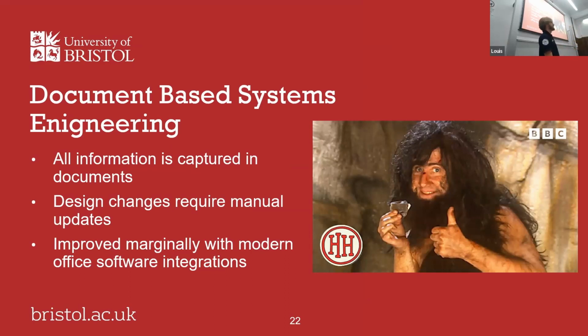Now, all of this is typically done with what's called document-based systems engineering, where you're using Word documents and PDFs, and maybe spreadsheets to capture all of this information. However, this has a fairly major drawback: if you're making any change to your design, if there's any change to requirements or you find there's a mistake, you're going to have to update potentially lots and lots of those diagrams or documents. That could be in lots of different places, completely unrelated to each other, which gets difficult because it's expensive and it takes work.